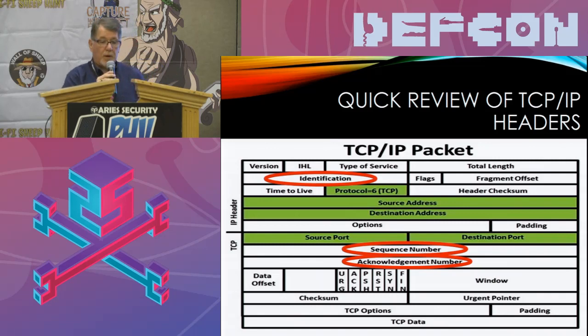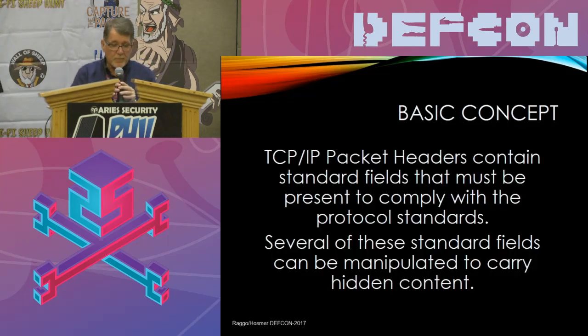Mike's going to talk a lot about wireless and a bunch of other stuff as well, but I'm going to focus just on what Craig talked about originally, so you can see how we can actually use that same technique today in order to leak information. So the basic concept is pretty simple. We want to be able to use fields within the TCP/IP header to convey information. And since these are standard protocols that you have to obey, these fields must be there. This information has to be part of the header in order to be able to send this out, whether it's in the IP header or whether it's in the TCP header.